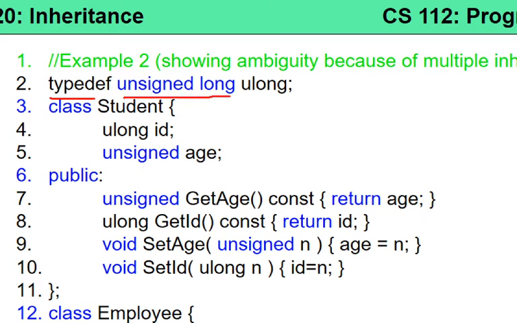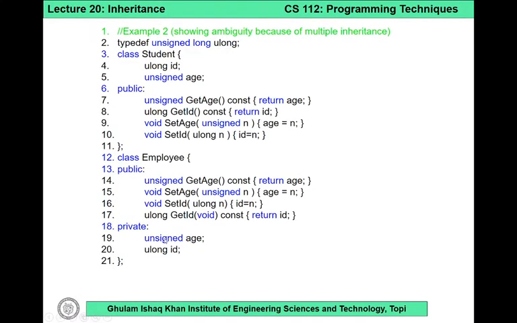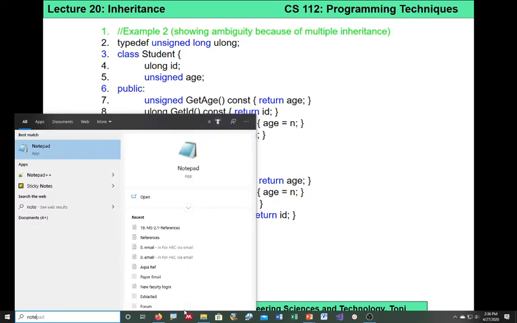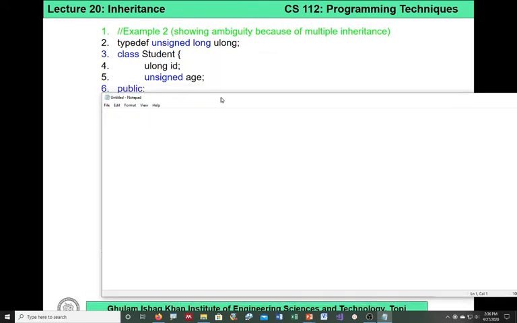Typedef unsigned long ulong. So I hope I have previously explained to you what typedef does, but I think it requires a bit of explanation here. Let me explain it to you. For example, you say int x, you have declared this variable, right? So this is a standard way to declare a variable. But if you feel like, okay, I want to change this int, next time I do not want to use the word int to declare an integer. I want to use a different word, let's say Tony, for example.